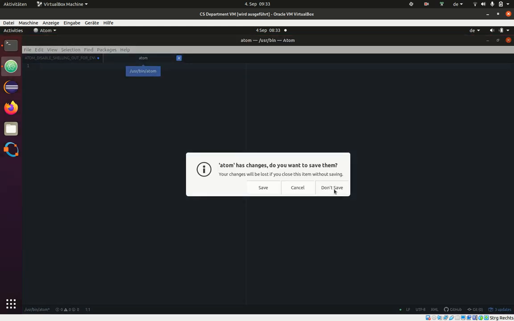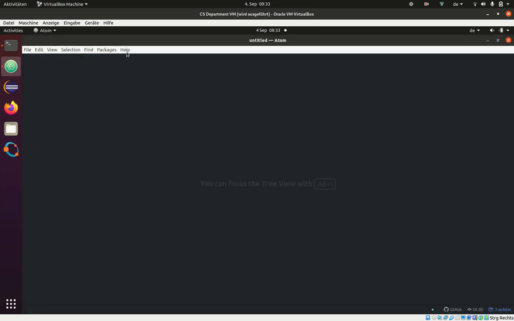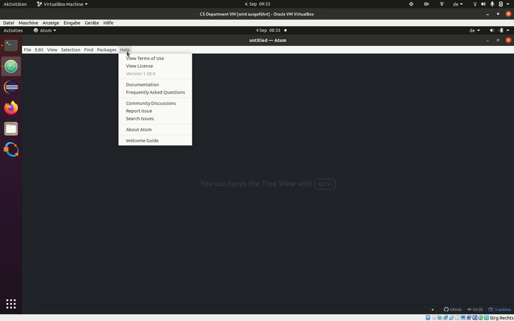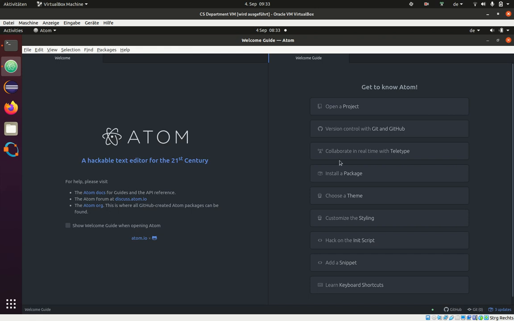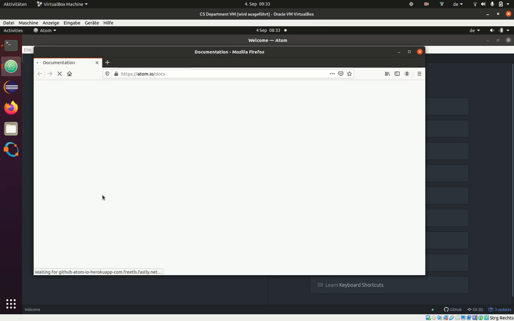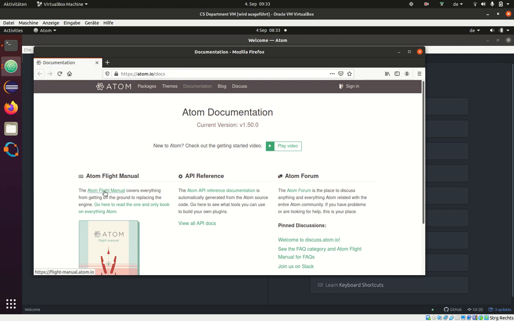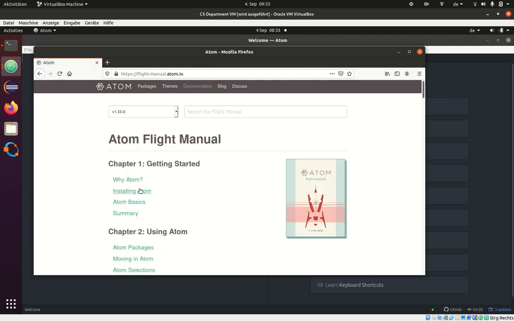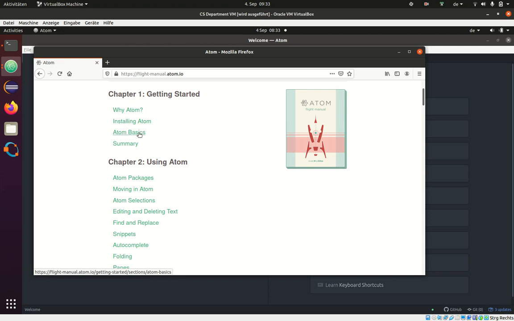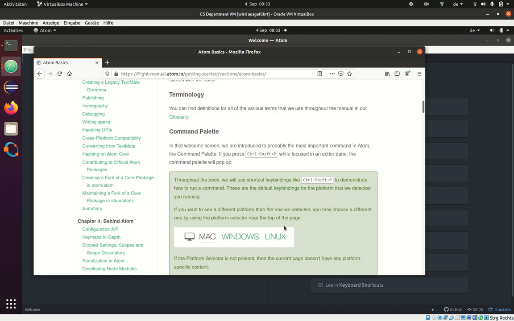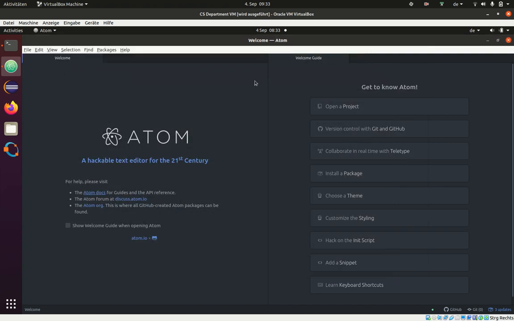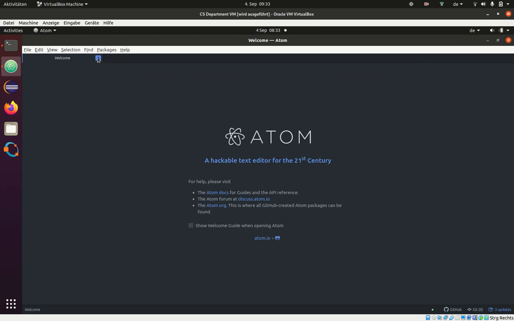Okay, so now I've started Atom, the text editor, and if you are new to it, you can, for example, click on Help and the Welcome Guide, which gives you a lot of information about shortcuts and so on, which is a little bit more advanced already. But you can also click on Atom Docs on the left side, which will fire up the browser, I suppose. And in here, there's a manual, the Atom Flight Manual, which is also installed in the browser, where you can get information about the basics of Atom. Okay, have a look, toy a little bit with it, and I will give you a really quick tour of the main features.